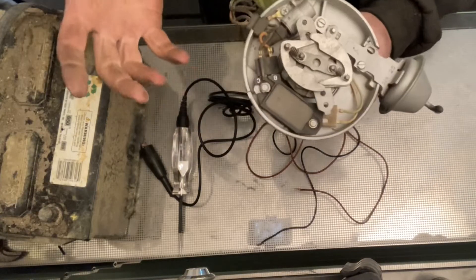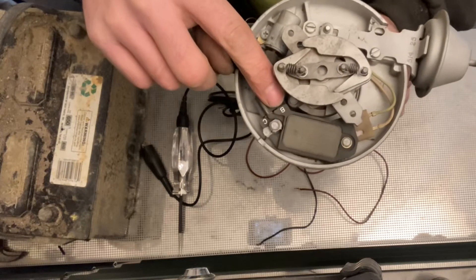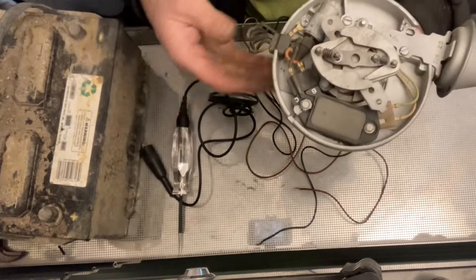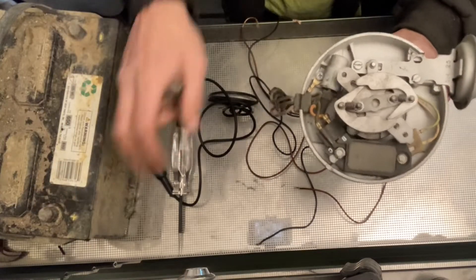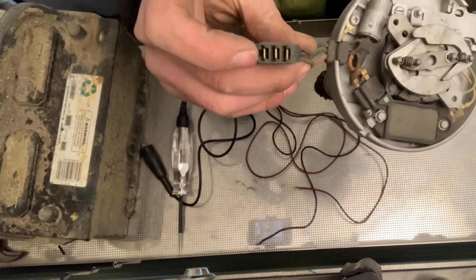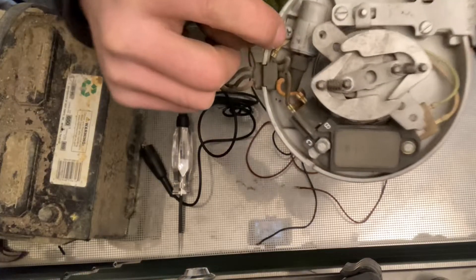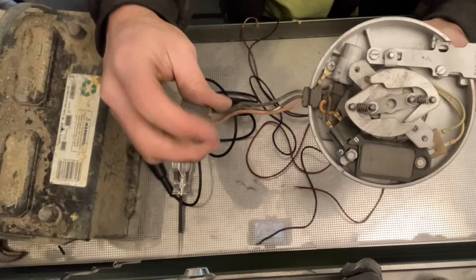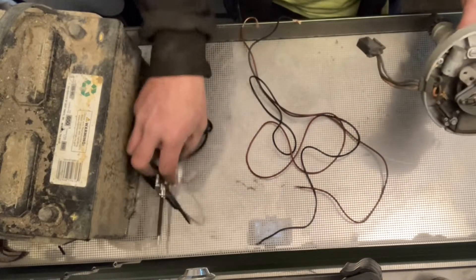The distributor itself is a pretty simple hookup. The B on the module — highlighted in white paint so you can see it — that's your battery, your 12-volt signal in. You need to run a wire from it to the battery positive. We also do the other side of the circuit: the center lug of these three wires is our ground circuit. You can trace it back inside to this screw. So we're going to add battery positive to B and ground on the middle one.